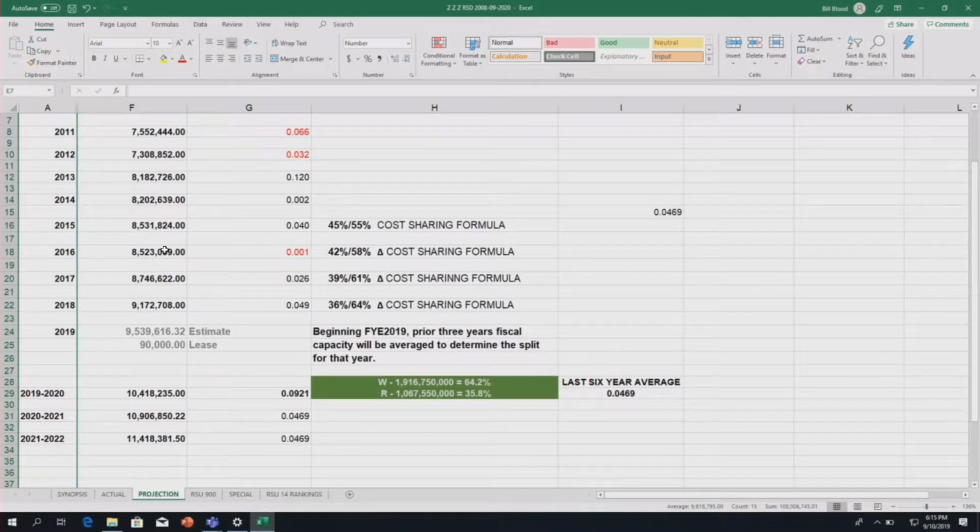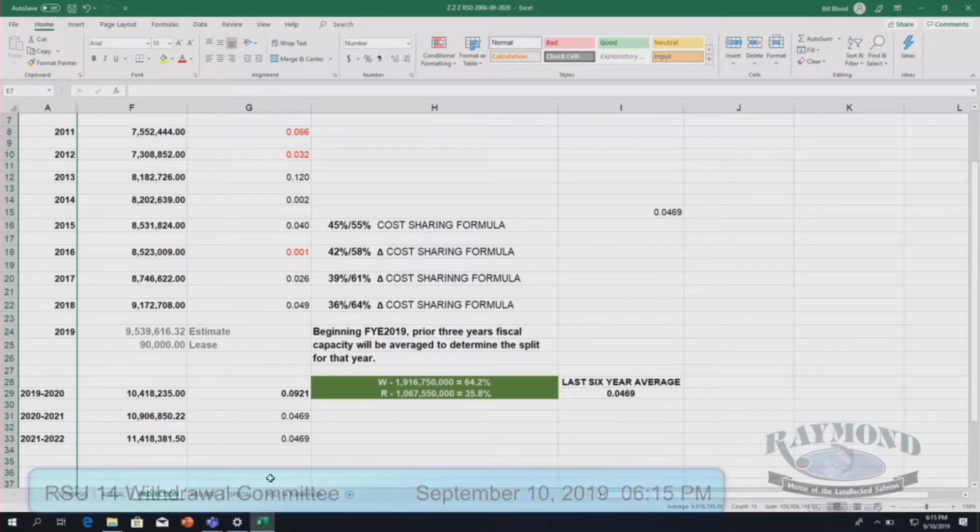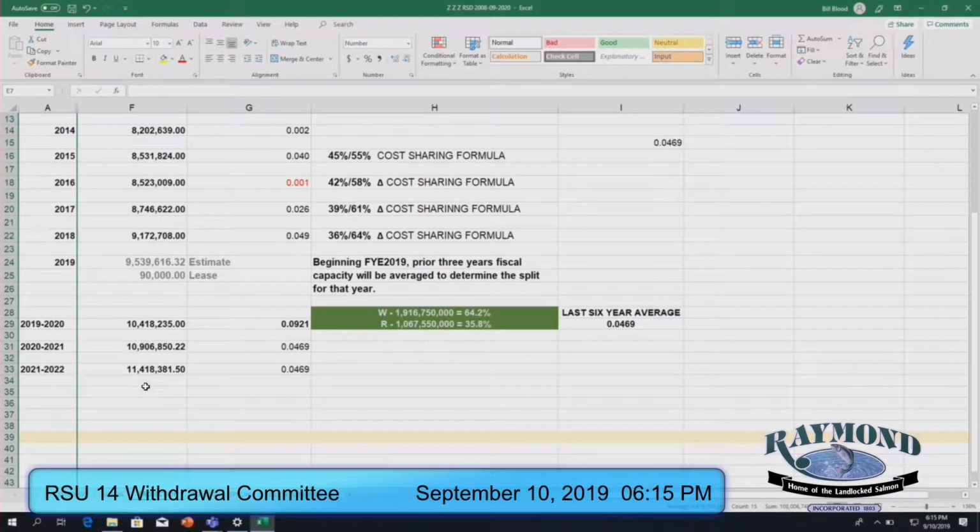Well, when you're comparing both of those, doesn't it show, no, we're not comparing that to that. But if you're saying that column E is where you would have projected staying as a Raymond school district, isn't this a good marriage then? Aren't we saving $2 million? I'm just not quite understanding this.